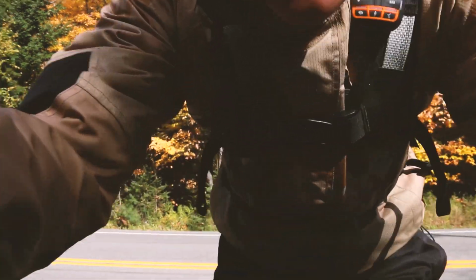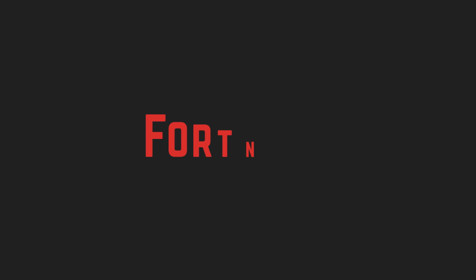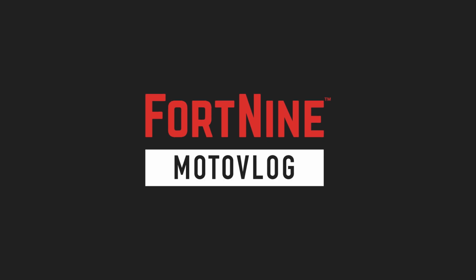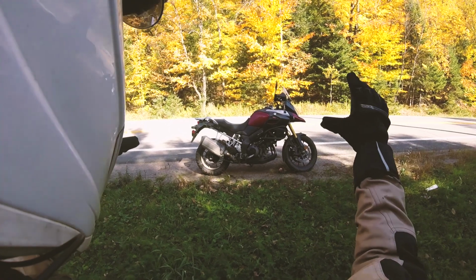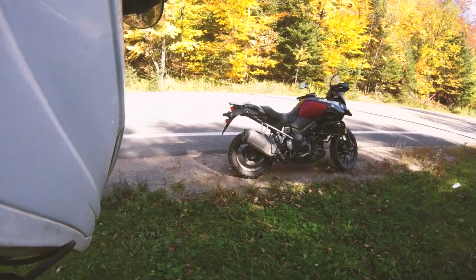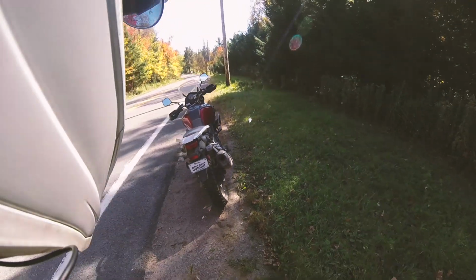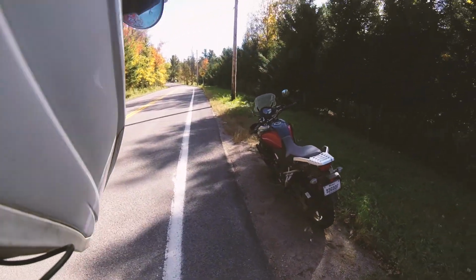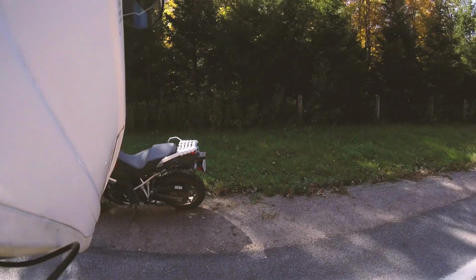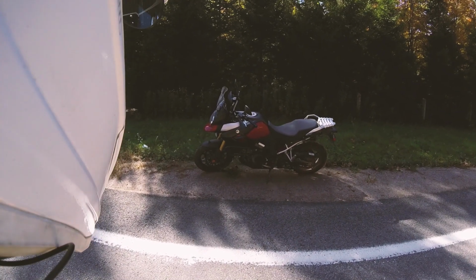Hello, I am Ryan F9, but this isn't going to be a first impression. Well, it's more like a 101st impression or a 1,000th impression, or something like that, because this is my motorcycle. It's not a press bike, it's not a loaner, this is mine. It's a 2015 V-Strom 1000. That's what I spend most of my time on.